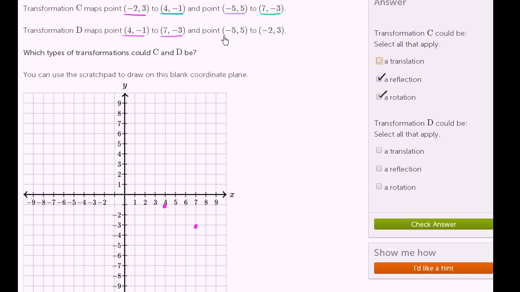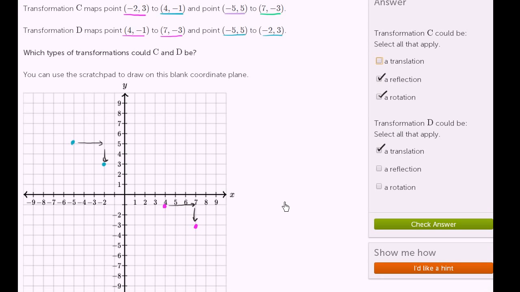And we want to go from -5, 5 to -2, 3. So I could definitely imagine a translation right over here. This point went 3 to the right and 2 down. This point went 3 to the right and 2 down. So a translation definitely makes sense.